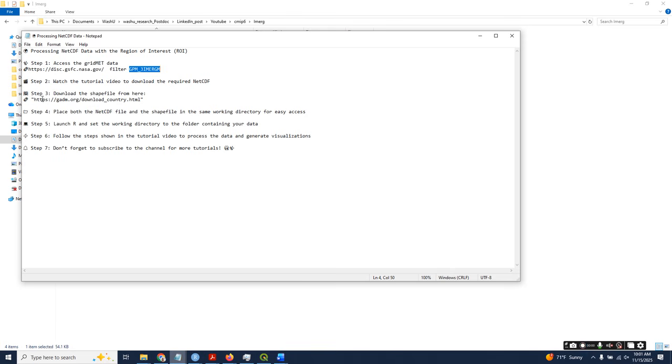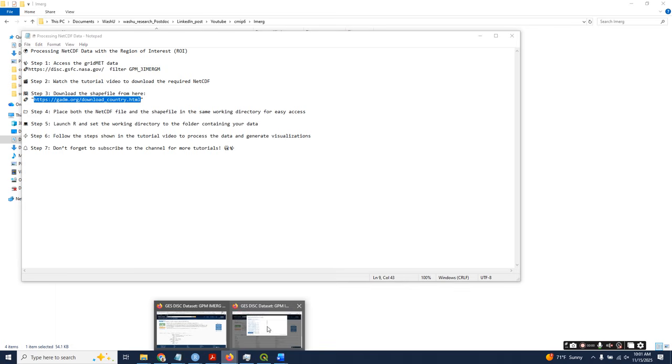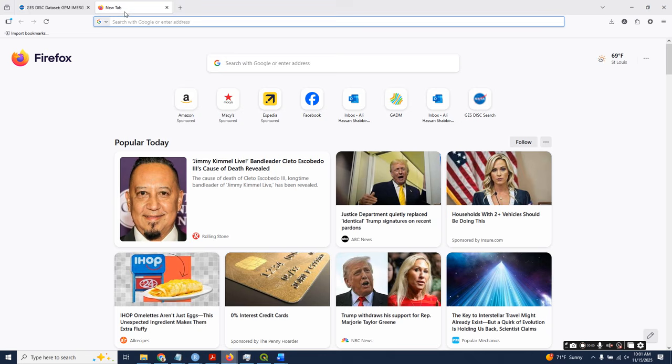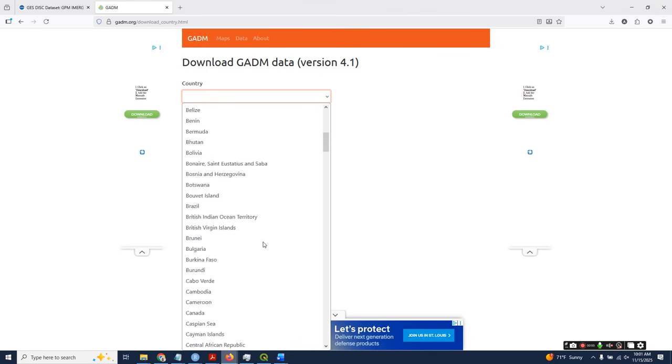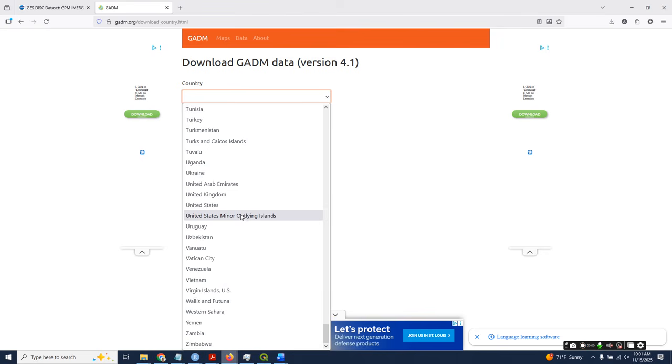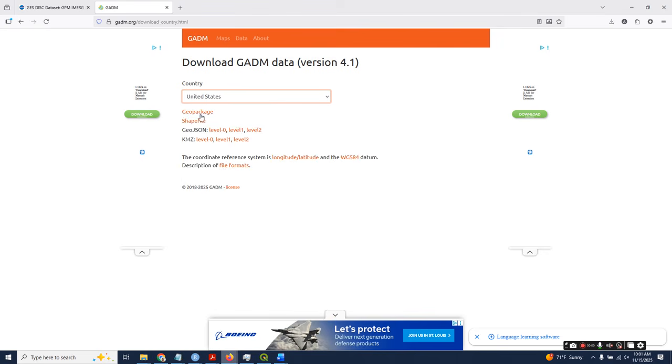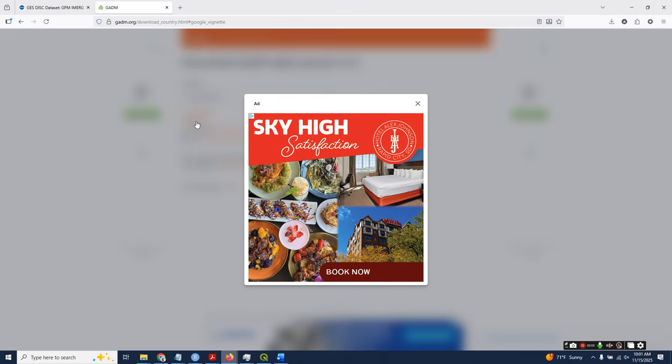After that you can download the shapefile from this link. Open a new tab, paste the link, select the country that you are looking for. So I will download the United States shapefile.